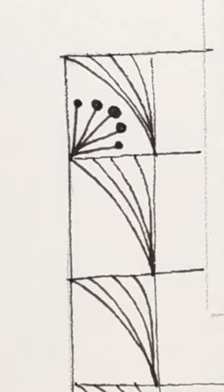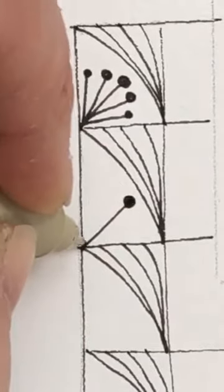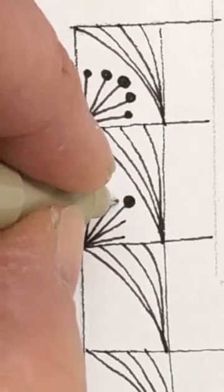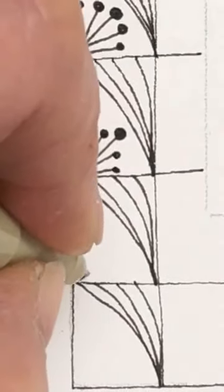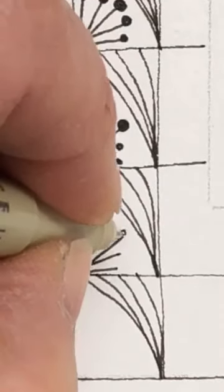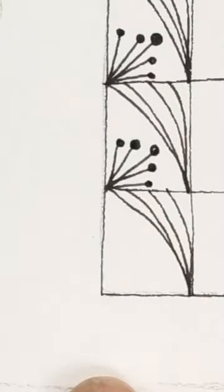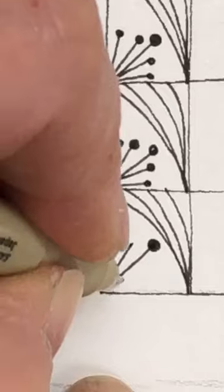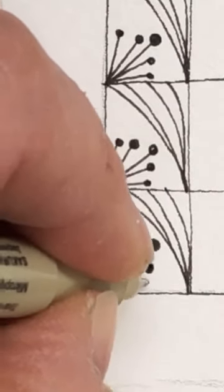There we go. So same again, look, I've put a little line in. Let's put that bobble there. And then I'm going to split the space, one there, getting smaller, getting smaller. Now, you might have done a slightly different version of this, but we're filling the space in, and they're all going to look different. So it's exciting. Actually, this particular way of doing it is different to the sample that I've produced, so it'll be interesting to see how it looks compared to that one a little bit later. And then the same again. One there. Bobble one. There you go. It's always about that repetitiveness, isn't it? I could just put the bobbles on after, but it's nice to do that one.